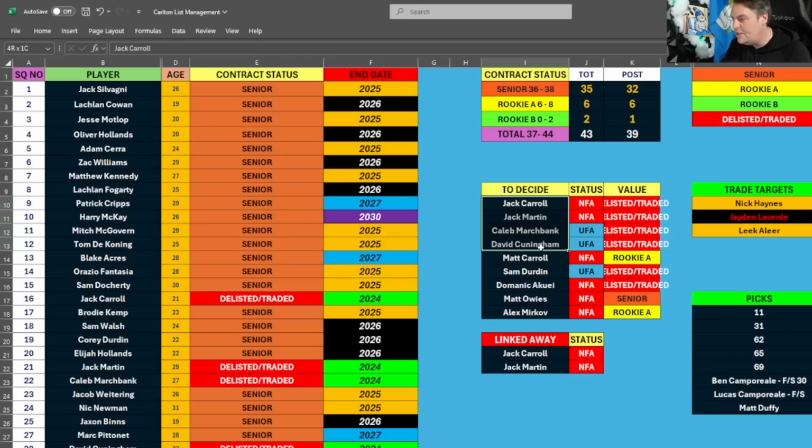I would say at this stage, you're probably going to see 6 of these delisting trades, and then Murkoff and Owies. Murkoff probably leaves if there is a rookie there that's on there. Matty Owies, though, is probably the list spot, and if not, we're going to have to look to trade active players. The Blues are in a really precarious football position, and the fact Nick Haynes won't be eligible for the rookie draft, the fact they're going to have to take someone at pick 11, is it fascinating?